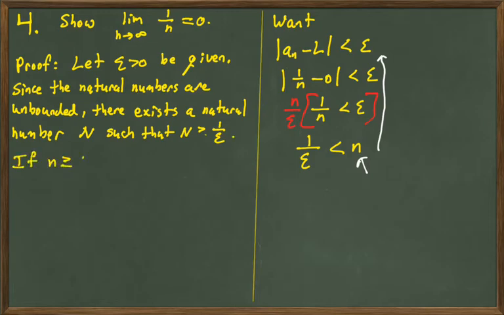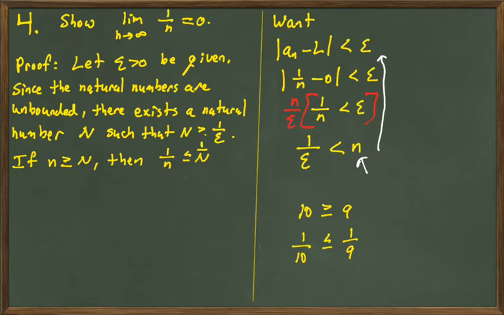Okay, so if n is greater than or equal to big N, then because big N is greater than 1 over epsilon, by transitivity, 1 over n is, all right, I had to fix a mistake there. So that means the reciprocal 1 over n is less than or equal to 1 over big N. And this is using the idea, let's say that 10 is greater than or equal to 9. So how does 1 over 10 compare to 1 over 9? We reverse our inequality, and that's true as long as our values are positive.